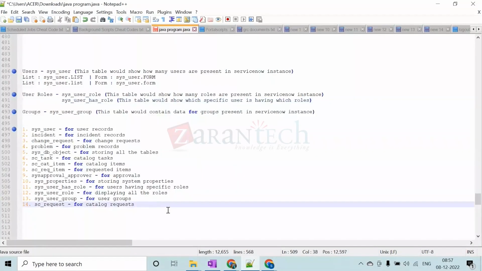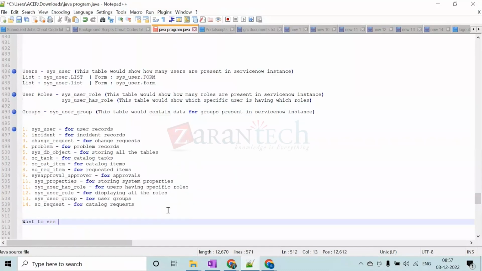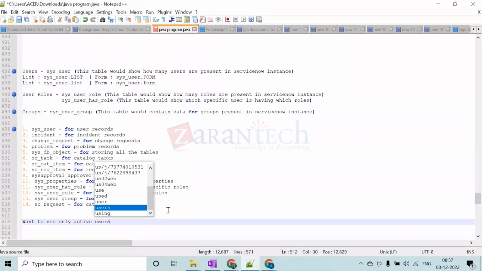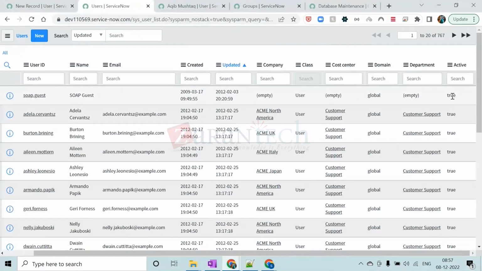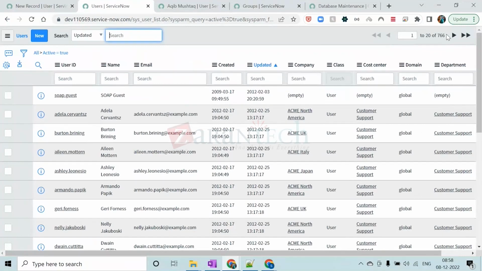What's the problem statement? Want to see only active users. This is my problem statement. How would I do this? Right click, true, show matching. 767 was there, now 766.